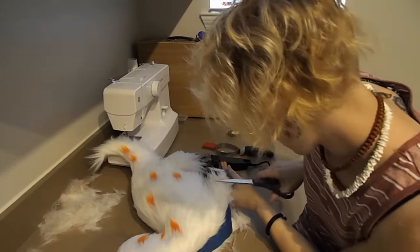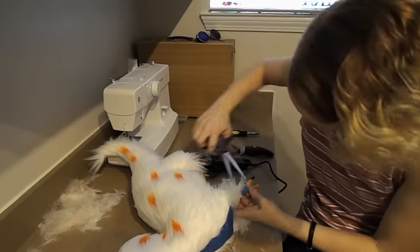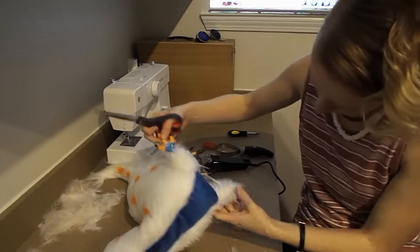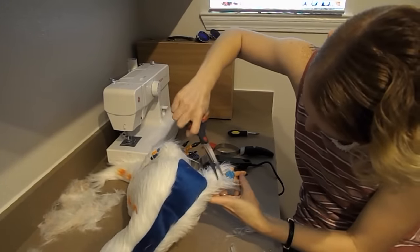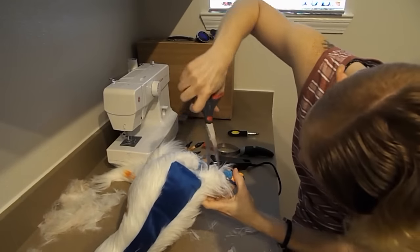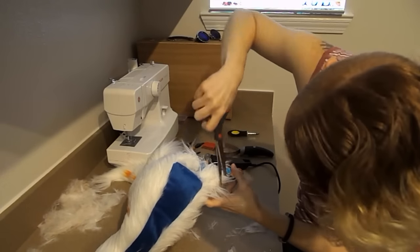Now to start on the legs. I'm going to get a pair of scissors and trim off the extra fur, leaving about half an inch to work with. If you don't cut off the extra fur, you have a chance of clogging your trimmer quite a lot. So I'm going to do this and then we will start shaving it.